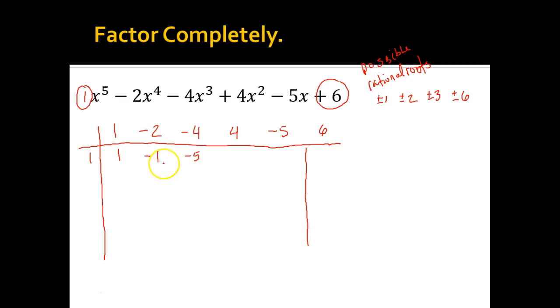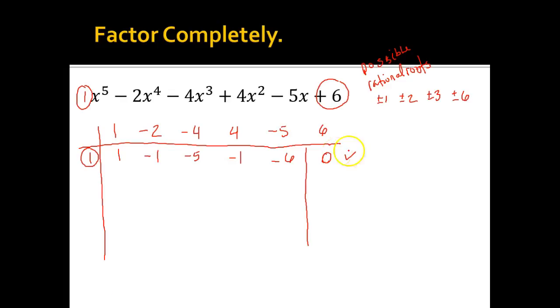Okay, so this is synthetic division doing what would normally be 2 steps. Multiply by the number here, the 1, and then we normally would write it down, and then we add it to the number up on top, so that we're doing both those steps at once. So 1 times -5 is -5, plus 4 is -1. 1 times -1 is -1, minus 5 is -6. And 1 times -6 is -6, plus 6 is 0. And so right off the bat, we hit it. We got one of our roots.